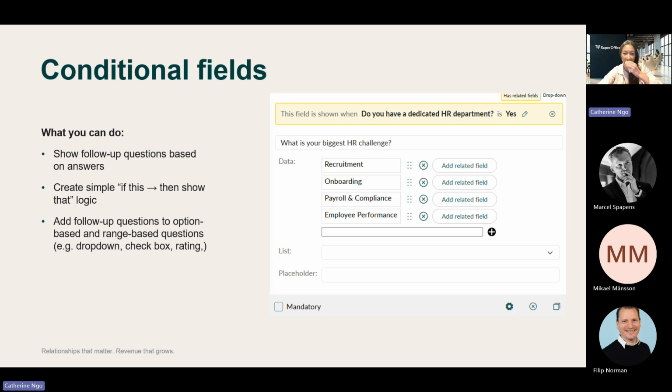And if they give you a low score and it's a detractor, the follow-up question can be, what is your main frustration? So this feature is being released after the summer holiday, and feel free to test it out.